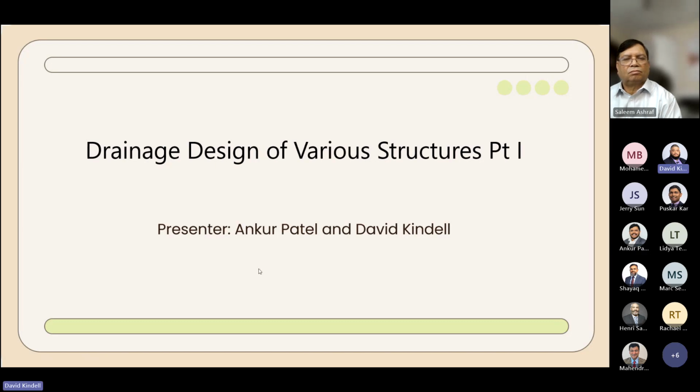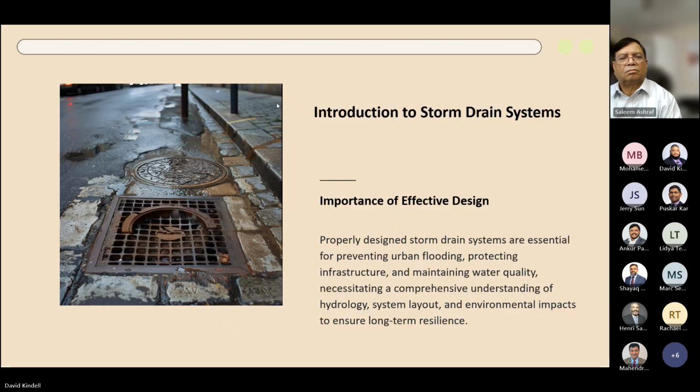Okay, this is drainage design. This is going to be part one of drainage design, covering what and how we design for storm drains and inlets. This is an introduction to the importance of effective design.